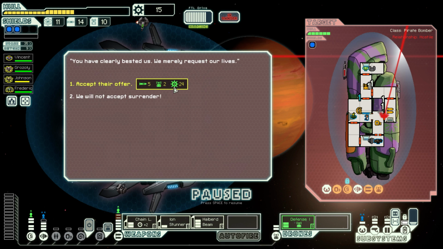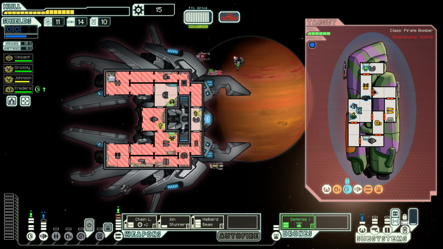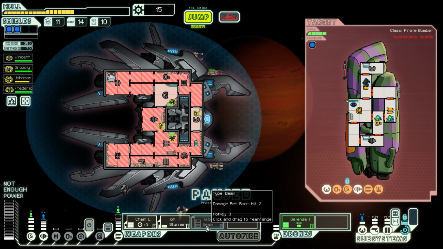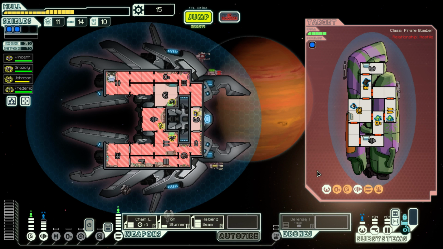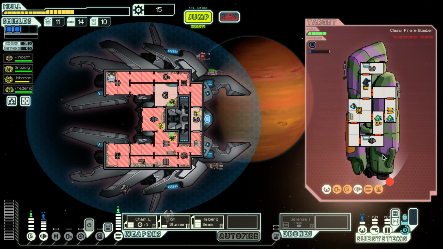Unfortunately, I don't think 25 scrap's good enough, so I'm not accepting surrender. Yep, their drone is down, their shields are weak. They've got 2 shots, but that's never going to punch through our shields. So I'm just going to ion stun that. Do more damage. Now, why is our halberd beam not working? That's right, because we don't have enough power. I'm actually going to disable our defense drone so that we have enough power, because right now we don't need it because their missiles are down. If their missiles come back up, then we'll deal with it.